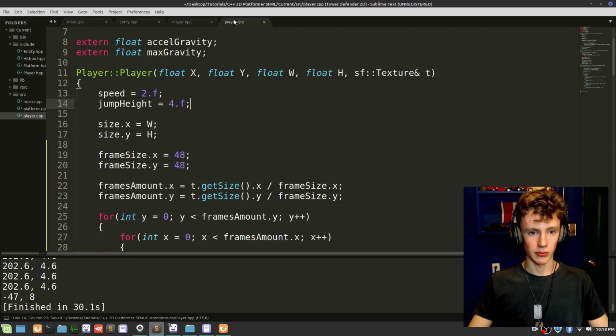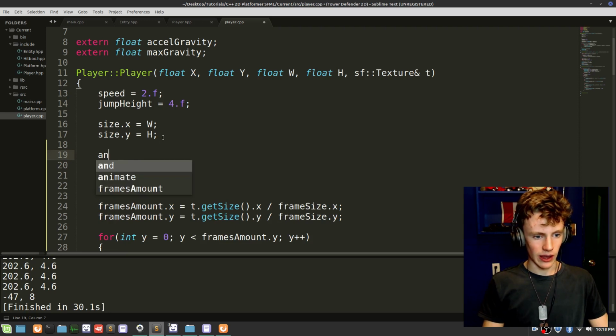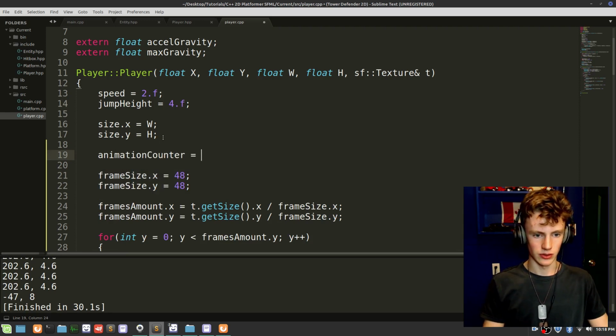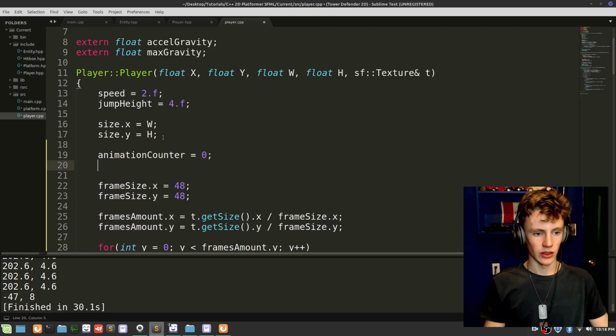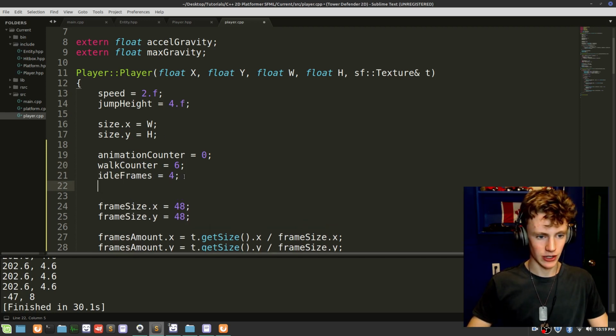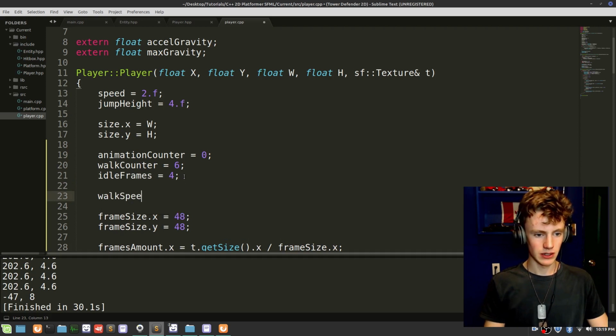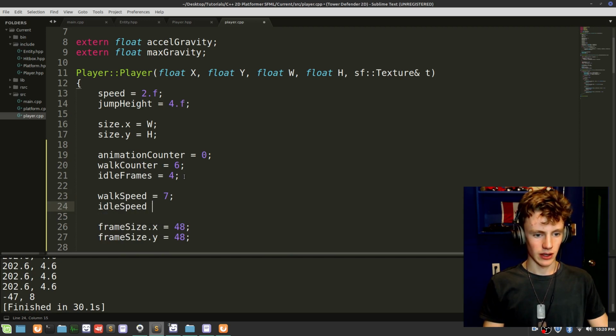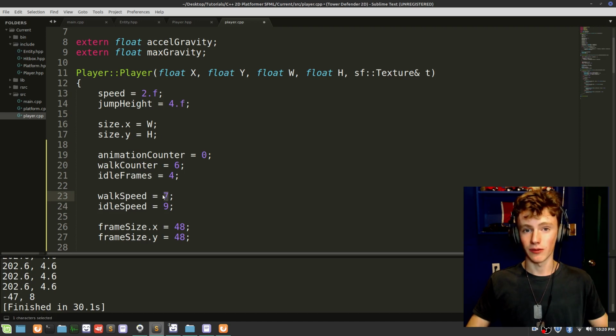So we can walk at a certain pace and we can also animate at a certain rate. Control save that, go into player.cpp, and we're going to initialize those right in the constructor. So we're going to go animation counter equals 0 for now. Just set that to 0. And then we're going to go walk frames. Well, we shall set that equal to 6 because we had 6 frames of walking and we had idle equals 4. Let's also set the rate of animation here. So go walk speed and set that equal to, let's go with something like 7 or so. Idle speed and set that to something like 9. These two numbers here are walk speed and our idle speed. You can vary around with them and fiddle with them and see how it looks. It's really all up to you.